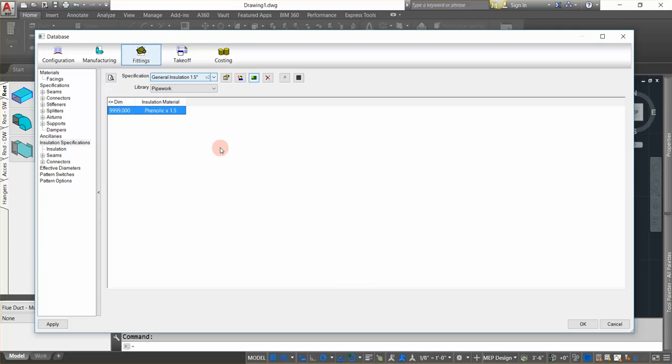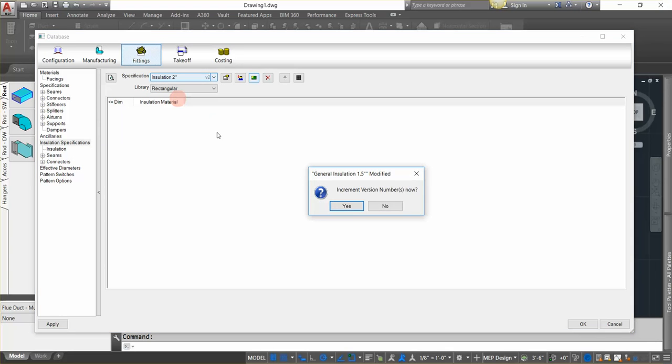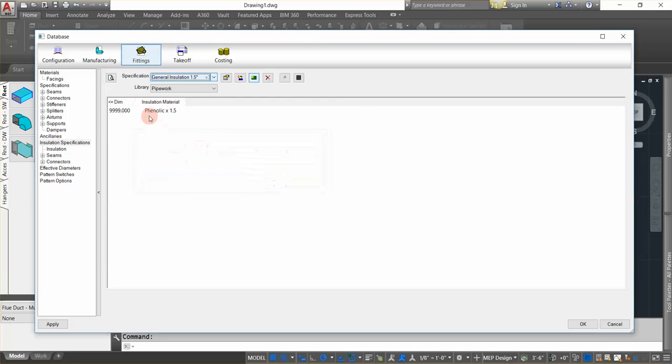And again, no different on the ductwork side of things. If I were to get out of here and go to rectangular and switch to the ductwork insulation, you can see they've got acoustical liner and just pure insulation inside of there with a thickness, no ranges being defined inside of there. It's just flat out a value being assigned. So if I go back, 2 inch rectangular, thermal lagging, and it's got the thickness to it. So again, same exact process if we were doing it for sheet metal as well. Now I've got those added into my database, right? So I've got the original one, and then I've got my custom ones in there as well. Go ahead and accept this.